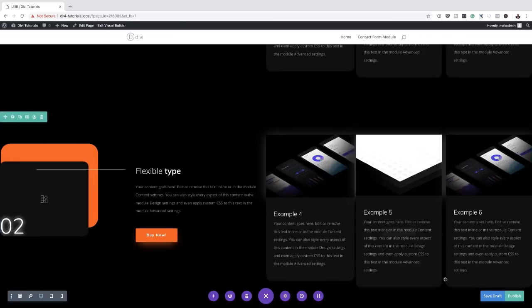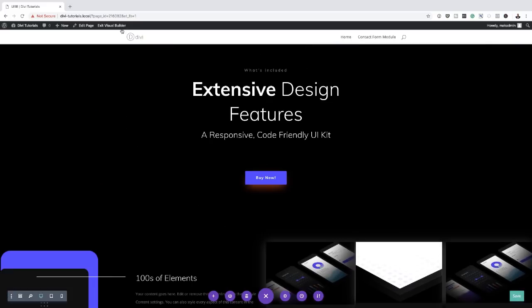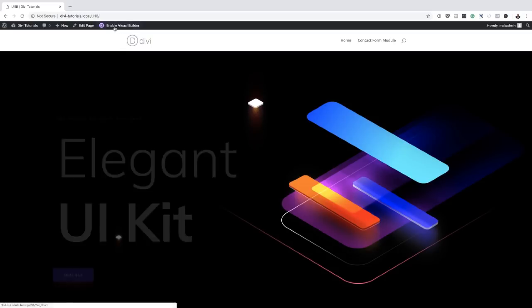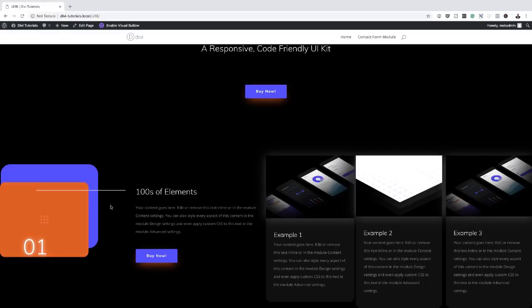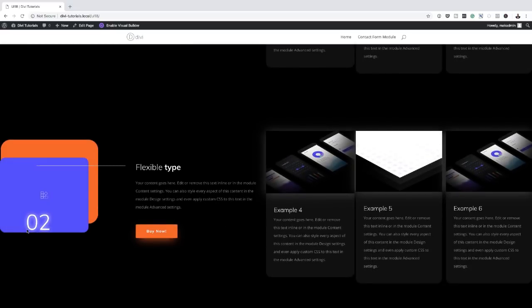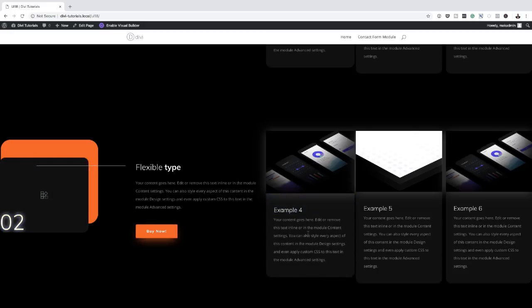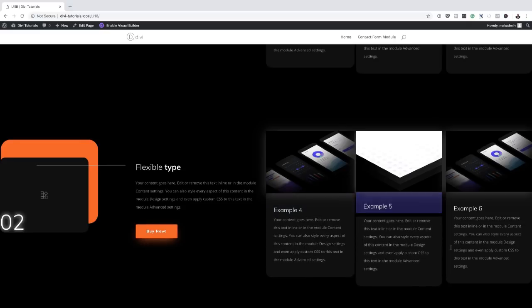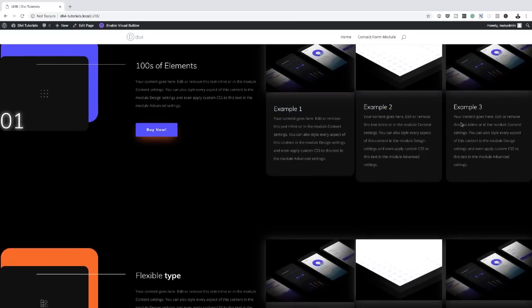So I'm going to save changes here, click on publish. And then what I'm going to do is I am going to exit the Visual Builder and then test and see if this is working. Okay, you can see the animation there coming, and when I mouse over this area here, you can see the hover effect is working. And as I scroll down, you saw that coming in as well, and this color is also different. Now over here as well, when I mouse over this area, you can see we have a beautiful animation there, like that. Okay, so this is how you can go in and customize this.